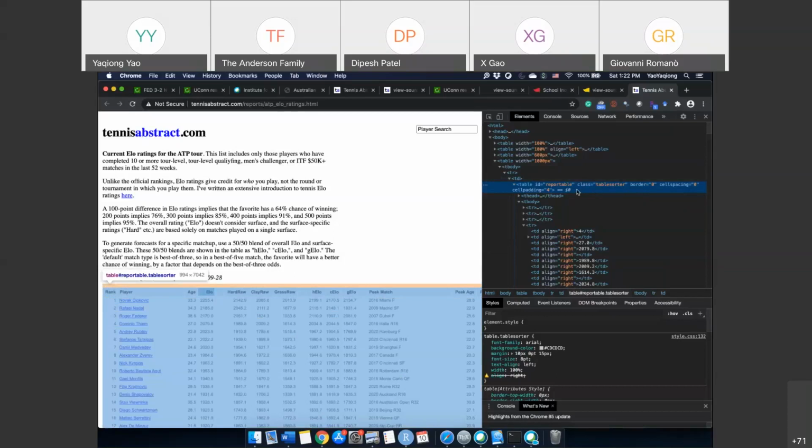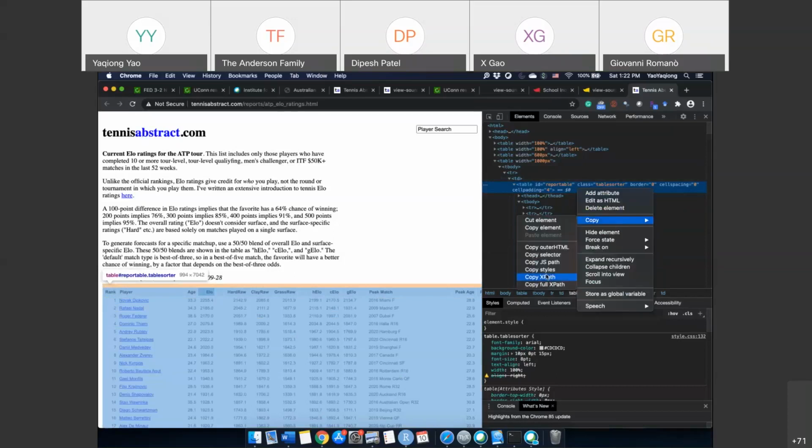Except for the ID and the class, we could also use the XPath code to identify this HTML table by right-clicking and choosing Copy, and then choosing Copy XPath.